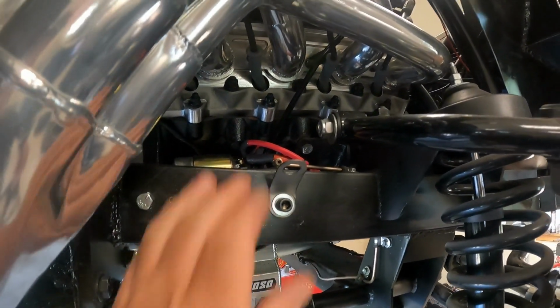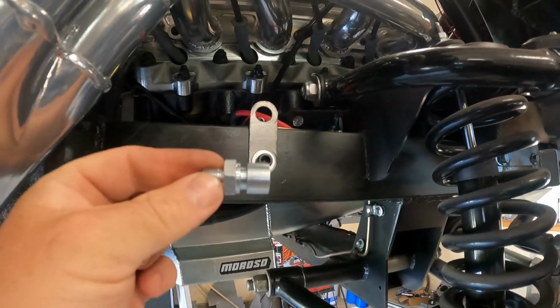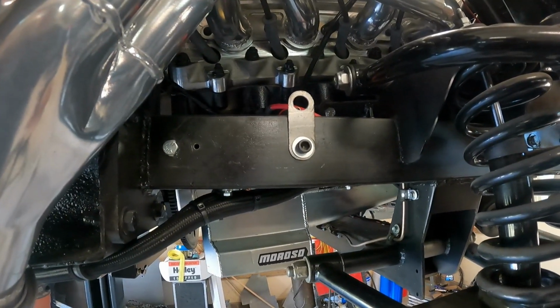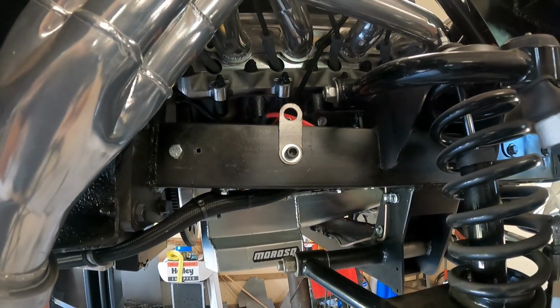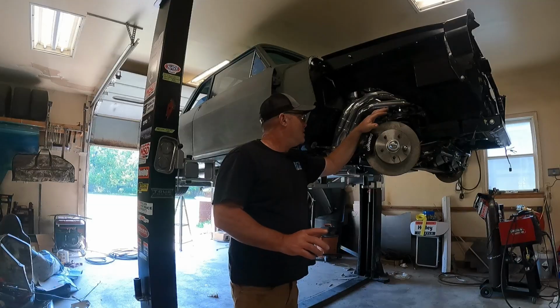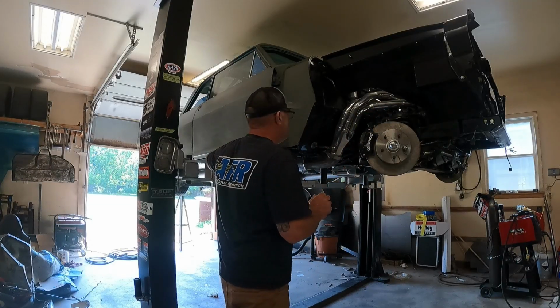You see that? Sheet metal. And when I put this in there and try to lock it down with this, the keeper, it is loose. So I've already figured out a solution to this problem. It's pretty simple. So let me get this off of here first.